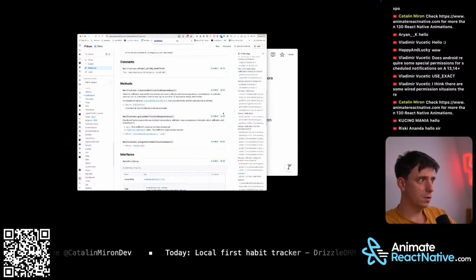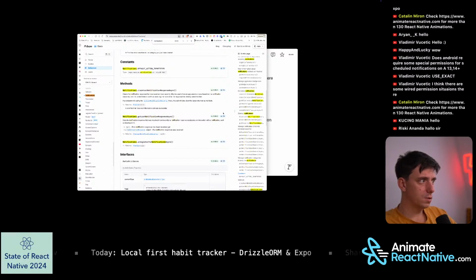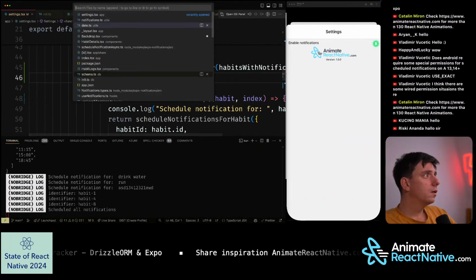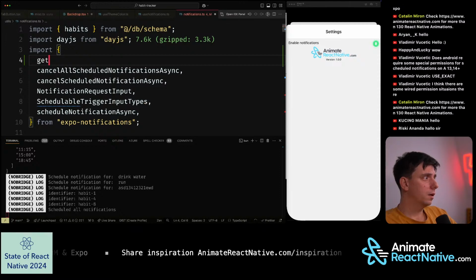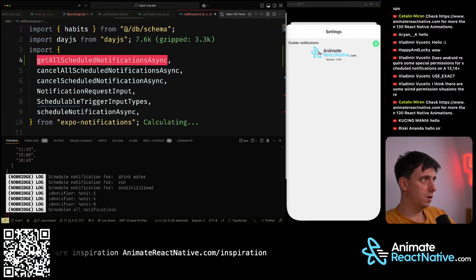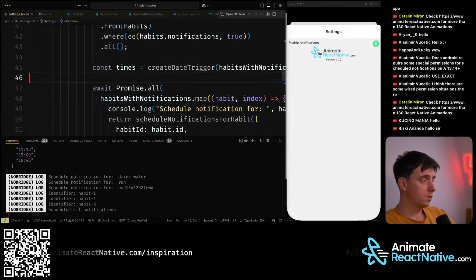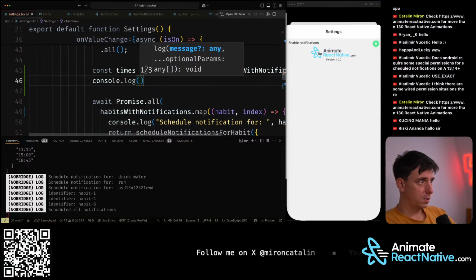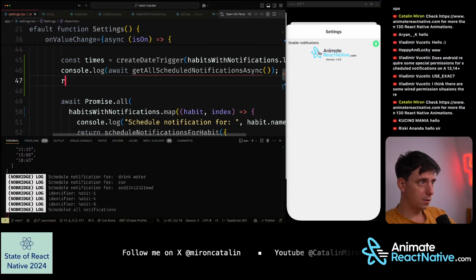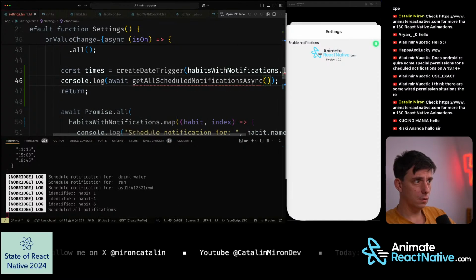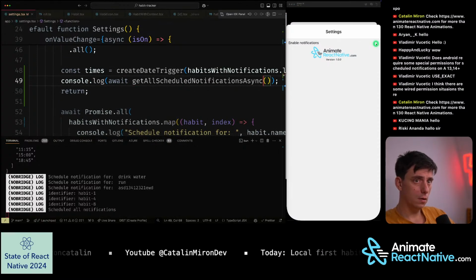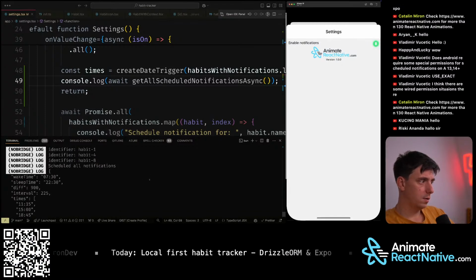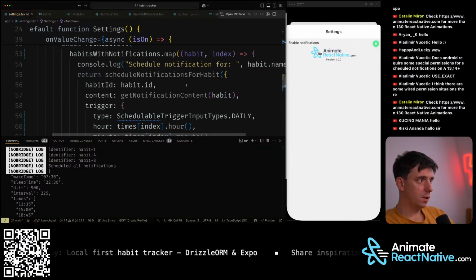Get scheduled notifications. Get all scheduled notifications async. Okay. I need to go to settings, console log, await, get notifications async, return. So there are no notifications.